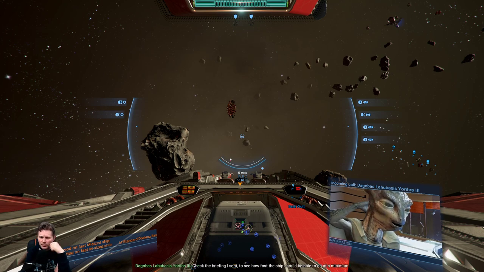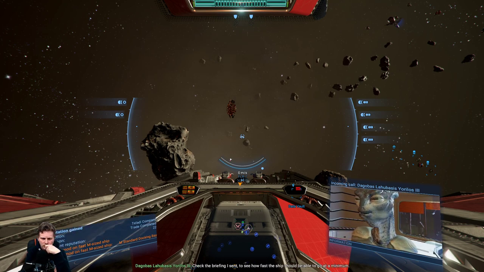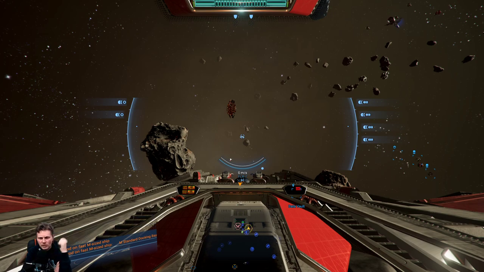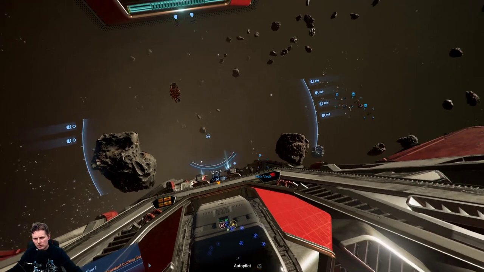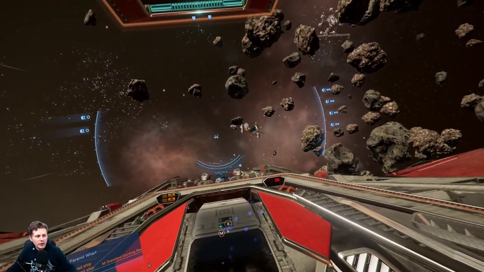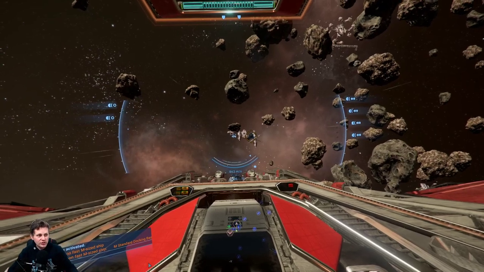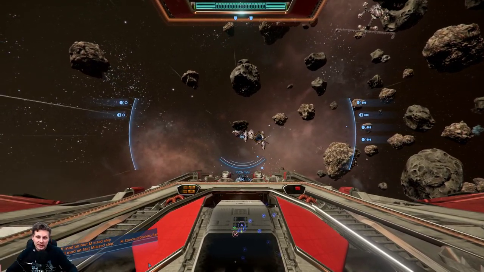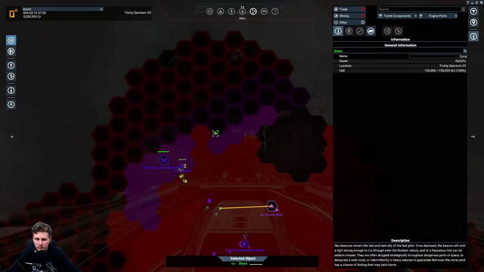It needs to be an M, to see how fast the ship should be able to go at a minimum. How fast does it need to go then? Falling back. Autopilot. Let's go check it out. Because I've already been told you'll lose one ship, and I would be so pissed if it's going to be this one.